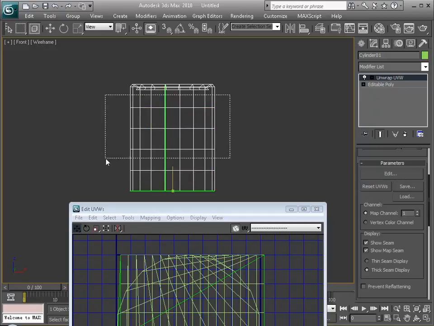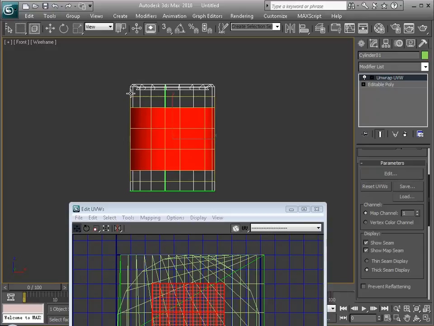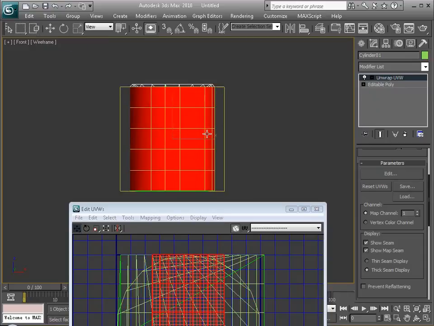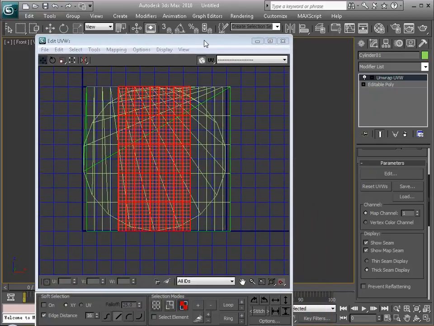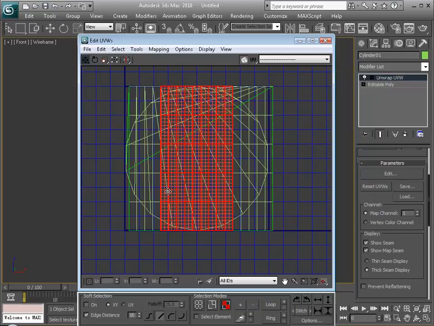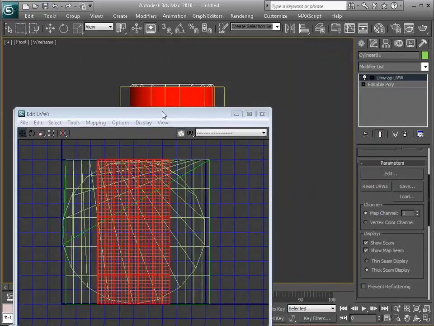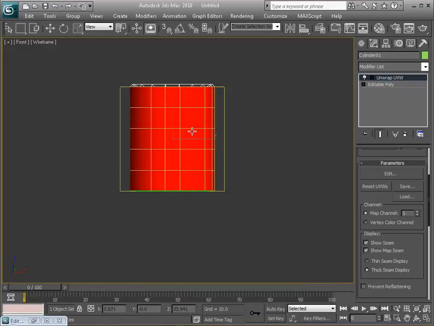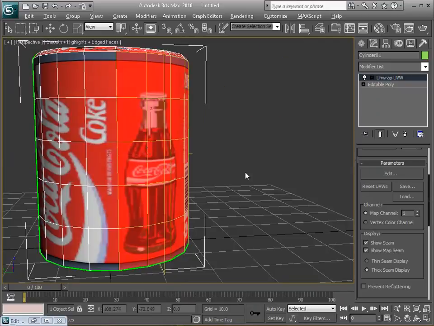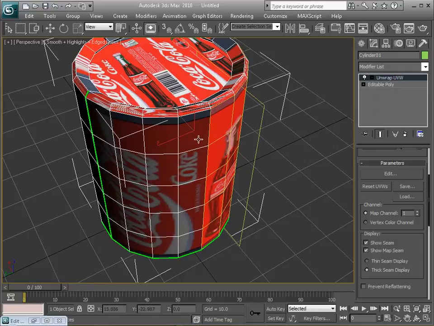Now the reason why I can't select this properly, when I actually wanted to select all these at the side, is that I need to change to window crossing. So even if I'm not covering this whole face when selecting, it will still be selected. Right now it's not being selected, so I click on window crossing. And if I select it like this, it will also be selected, and this is what I want. Right now this cylinder is being compressed into here. What I want to do is make it wrap around this side here.